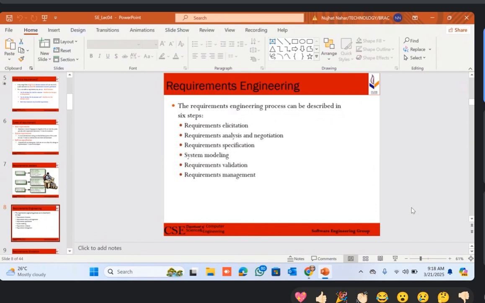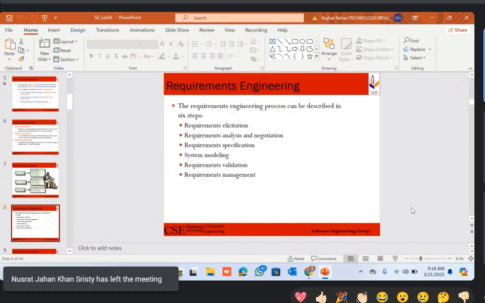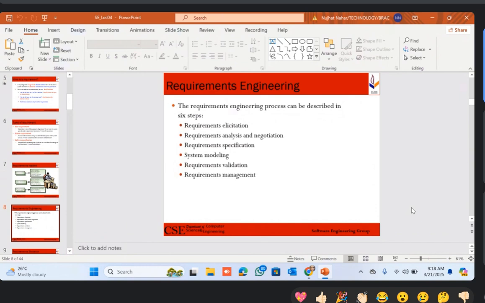Okay, let me explain this, then you will read again, okay? So we basically have 6 different phases in requirement engineering. First of all, requirement elicitation. It means you have to go to your client. You have to understand the requirement, then come back and discuss with the team. Again, you go back to your client and you gather requirements. So this is called bringing out the requirement by poking your client.